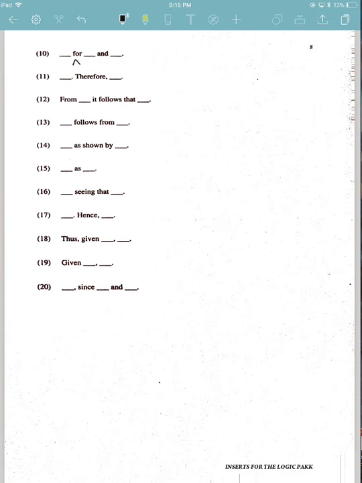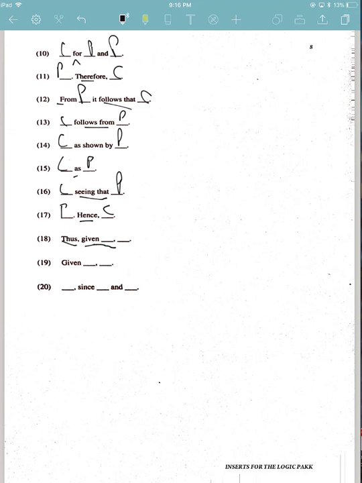Moving over, and so on down the line, 4 is a premise indicator word, so you're going to have premise, premise, conclusion. Therefore is the conclusion indicator word. From something, it follows that, you're going to have the conclusion there. Notice it follows that, but you're really saying the conclusion follows from the premise. As by, this is going to be a premise, conclusion. As is always a premise indicator word, and hence is a conclusion indicator word. Thus, but notice given is thrown in there; thus is going to apply to this one here, and the premise is going to go there.